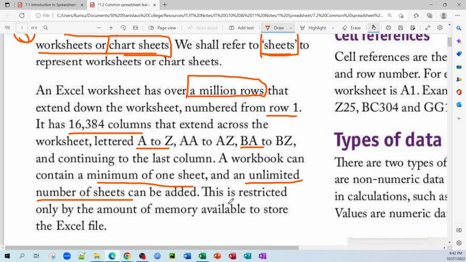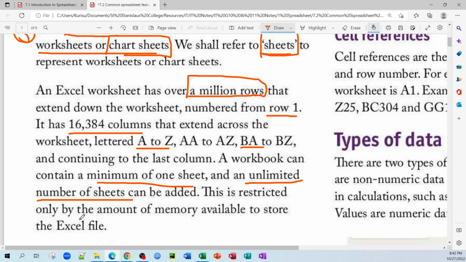What makes it unlimited is that it depends on the computer that you have. If you have an old computer, it's going to have a smaller number of sheets available. But if you have a newer computer, it will get you more sheets than that older one. So what limits the sheets?